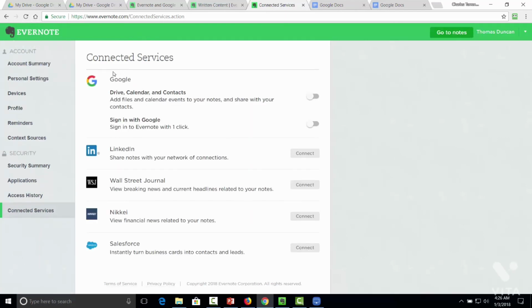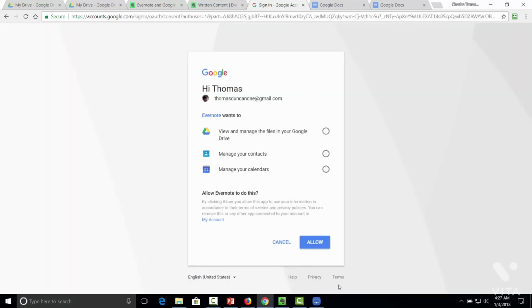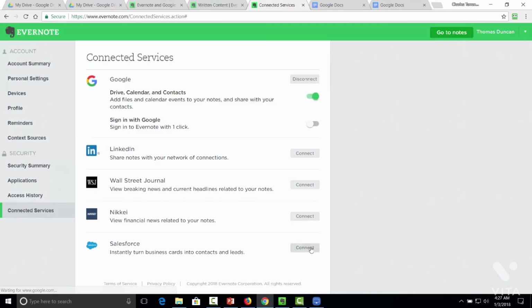And you're going to notice that the Google Drive area is not necessarily signed into. So we're going to turn this on for Google Drive. That'll bring us through the sign in, and we're going to click allow. And then we will be connected to Google Drive.